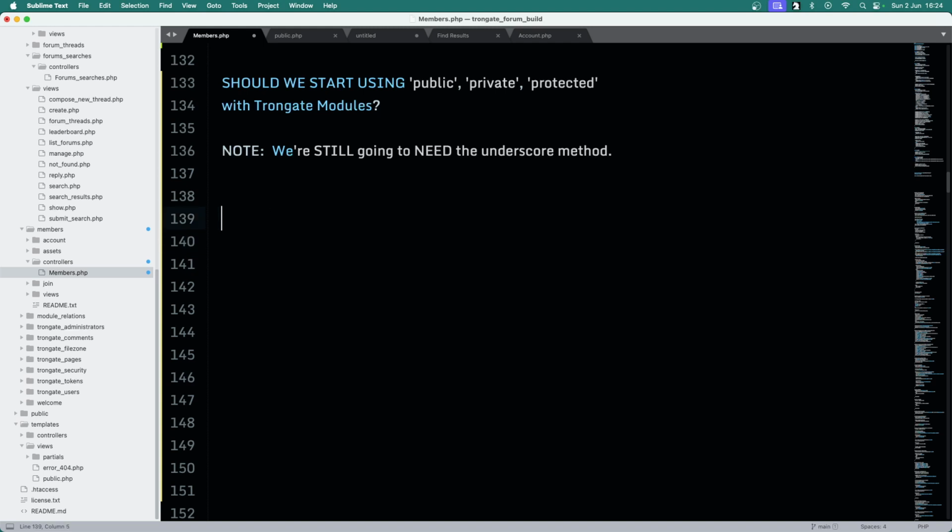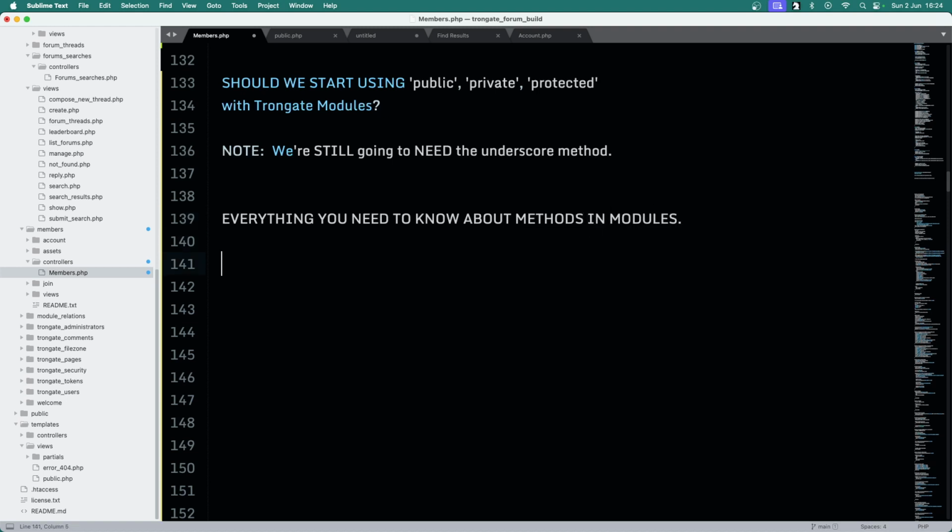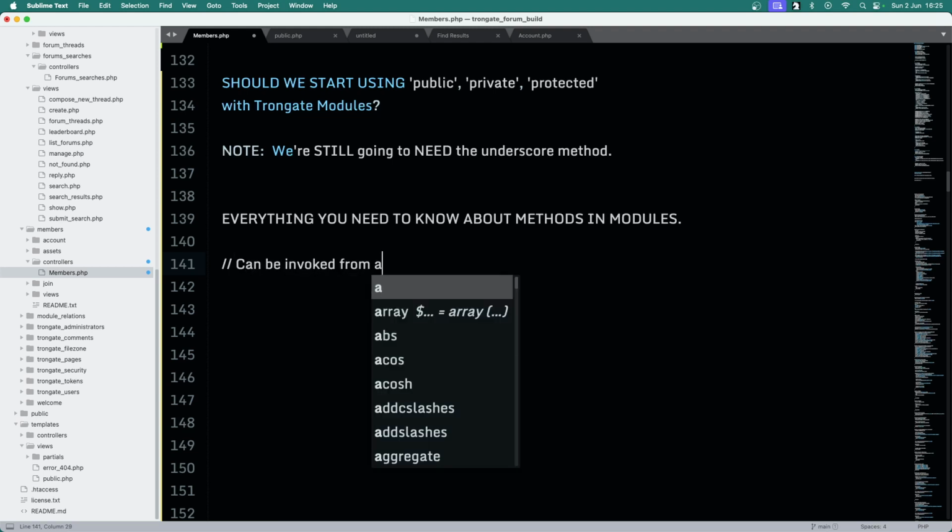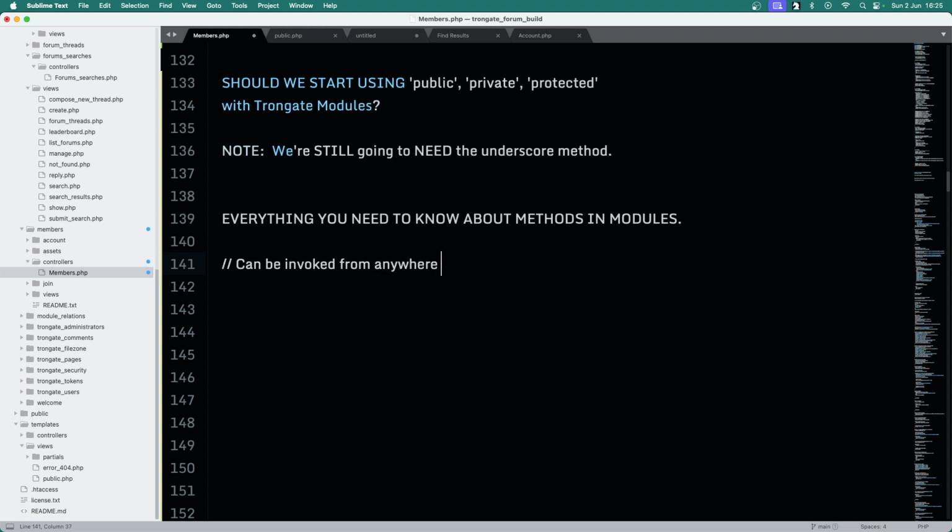So here's everything you need to know about methods in modules. We're talking about Trongate modules, and here are the methods. This is the part of the video that you really should be paying attention to. So let's have different types of methods. Let's have a method that can be invoked from anywhere. Now, what is anywhere?